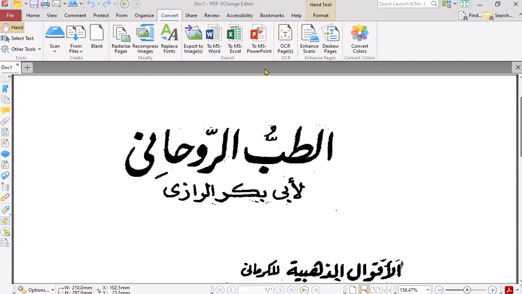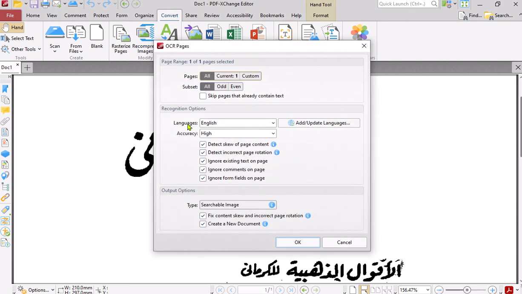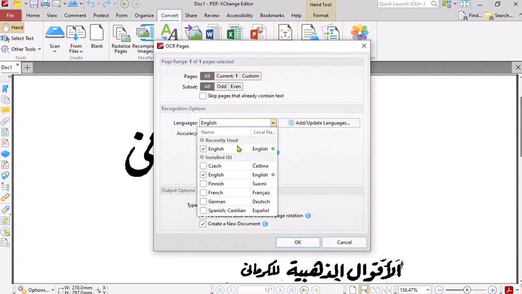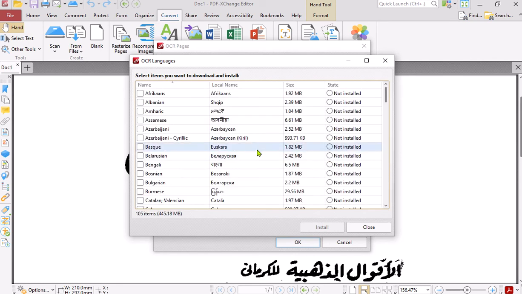One of the things that I just noticed when I used the OCR: before, I had to select the option of adding Arabic, it was there, but then it just disappeared. I already tried to add or update the language, but apparently it has just disappeared from here. It was in here, so this is the name in English and this is the local name. Arabic was here, but as you can see, it is not appearing anymore.